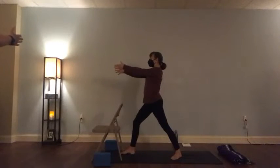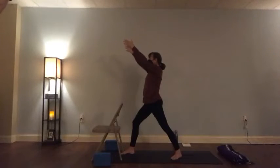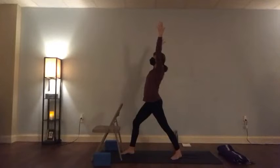Bring your gaze forward. Feel the feet equally into the floor here. And then keep the arms rising up and wider into a wide open V. Let your pinkies turn more towards each other. You can look up a little if you choose. See if you can just enjoy inhaling up the front of your body. Imagine the breath going over the top and the exhale flowing down the back of your body.